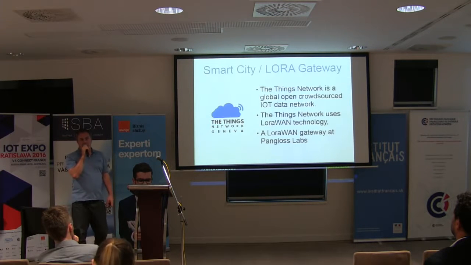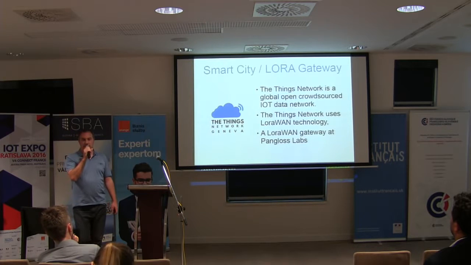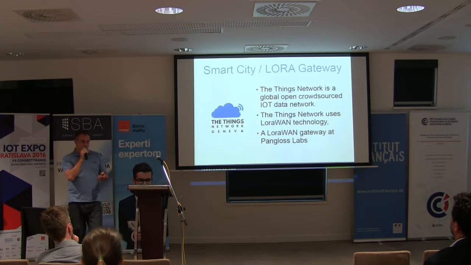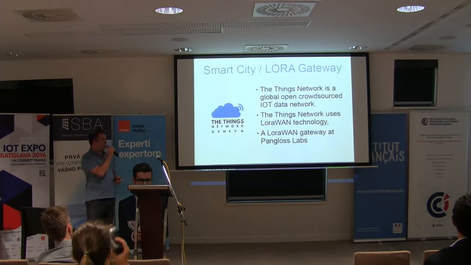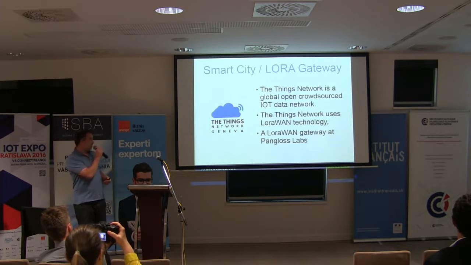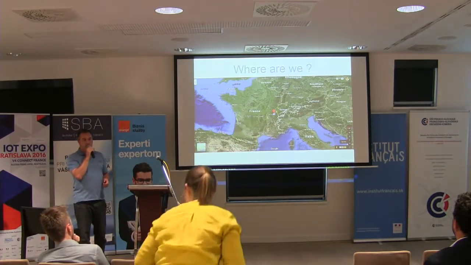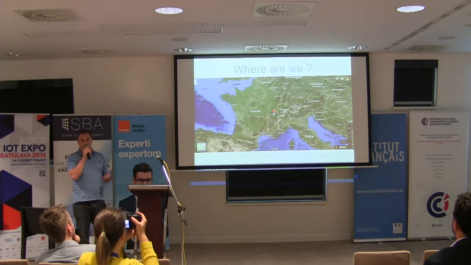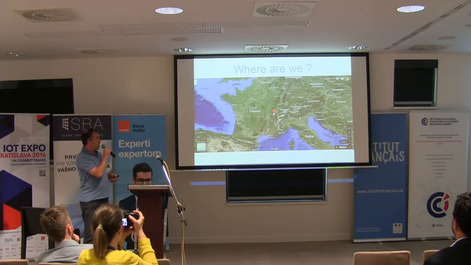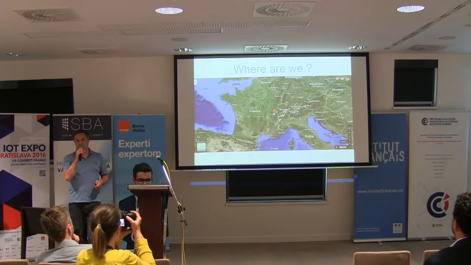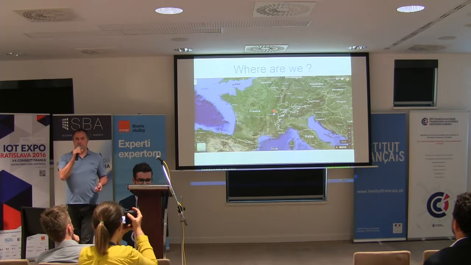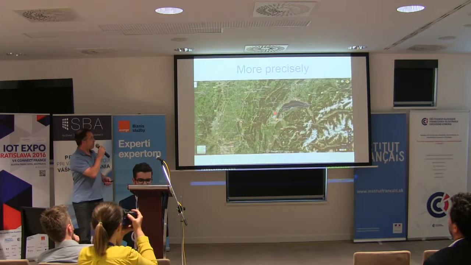We are implementing a gateway in our labs, a LoRa gateway from The Things Network, which is also an open source LoRa network. And we're opening up the first gateway near Geneva at Pangloss Labs. So this is where we are. We have two specificities. We are near CERN, you heard about it from Hyperloop. And we're also near lots of international organizations, so we have a wide variety of nationalities and languages.